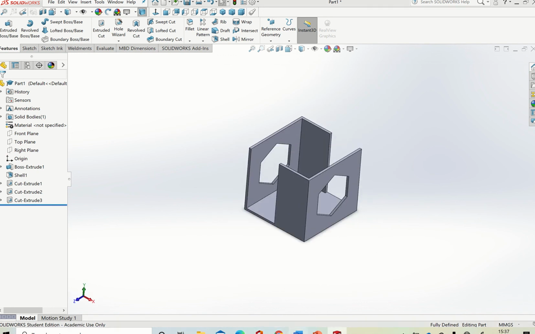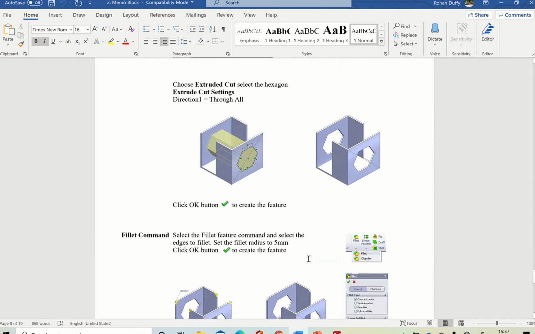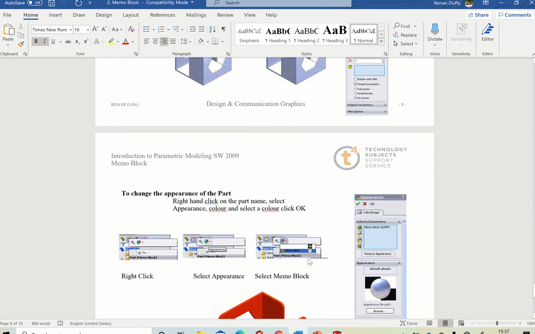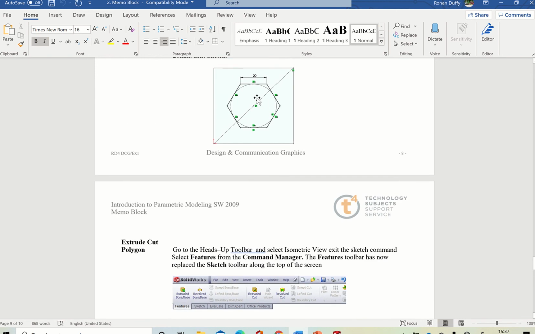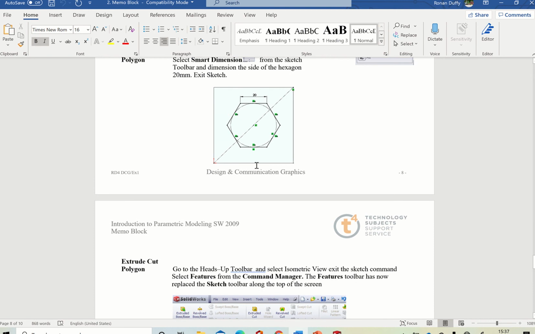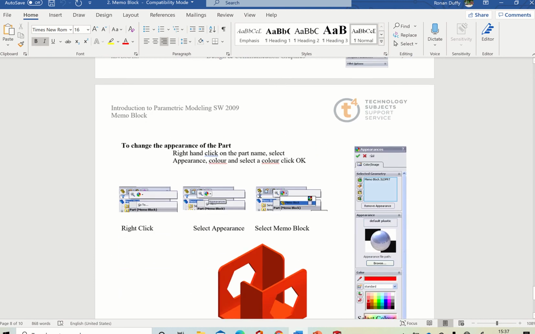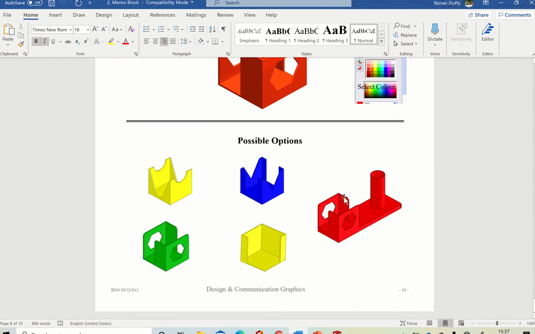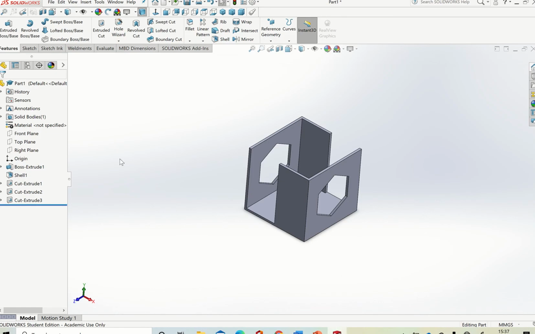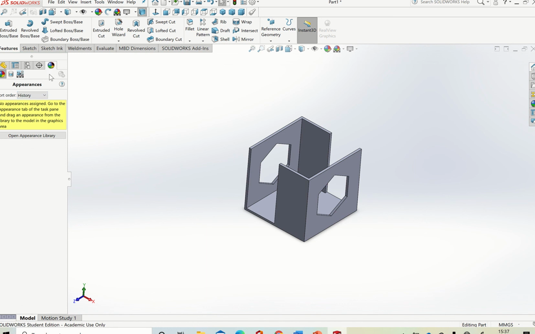So that's as far as there. Maybe the orientation of my polygon was different, but that necessarily doesn't matter. I have the point at the top. You can just rotate it if you wanted it to be like this. So then at the end we're just adding an appearance. There's some other options if you wanted to add on or do a different cut. That can be done. So I'll just come over here just to put an appearance on it at the end.